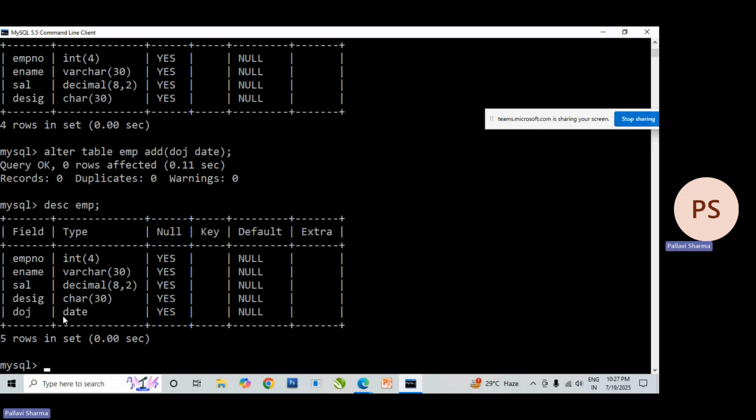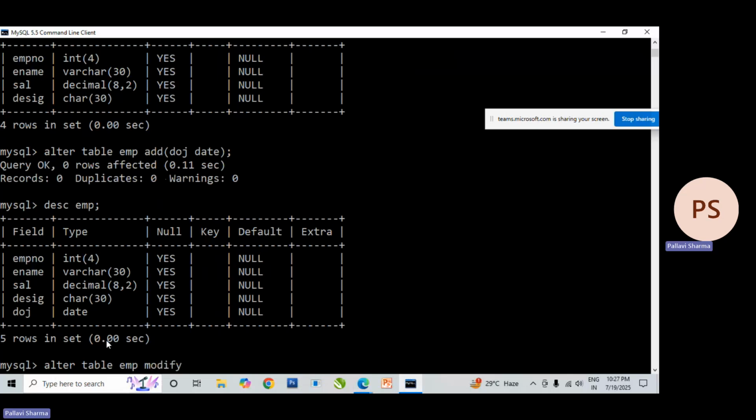Now you can see the structure of the table, and you can see that every time you add a new column, it will get added at the end of the previous columns, at the end of the table. Okay. Now suppose I have to change the information related to the table. For that, again, I'll use the alter command. Alter is a DDL command. First command of DDL is create. Second command of DDL is alter. Now I have added it. Now there is a requirement that I have to change the structure. For that, alter table name, then modify.